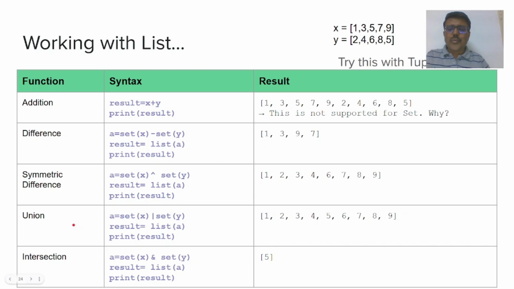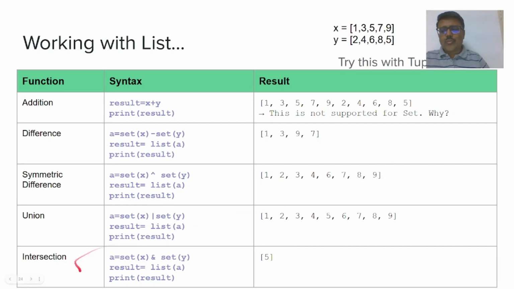Suppose union means it is just the combination of both the things, like 1, 2, 3, 4. You are just combining all of them, right? That's why you can see 1, 2, 3, 4, 5 and 6, 7, 8, 9. So all the items will come into picture. Even the 5 is existing in both the places, but it will be shown only once.